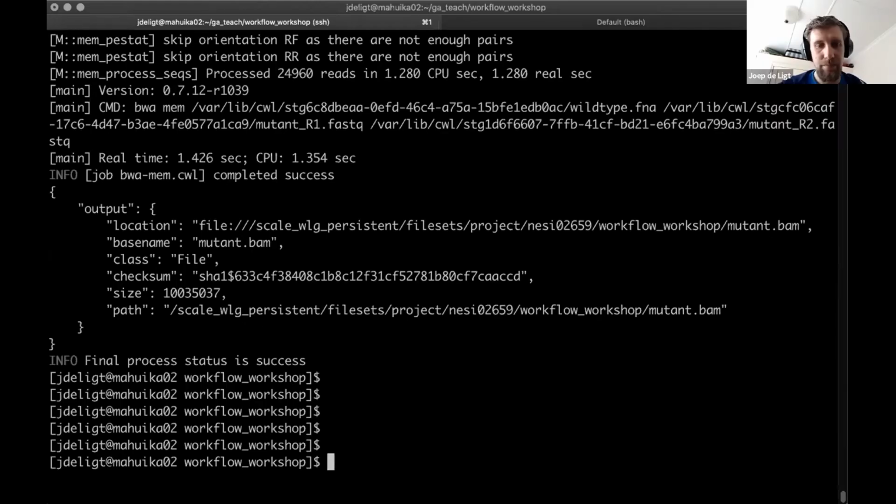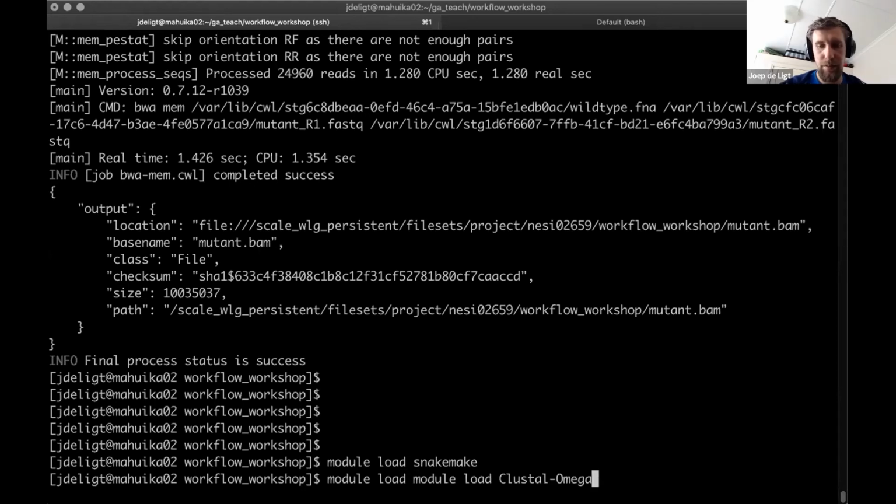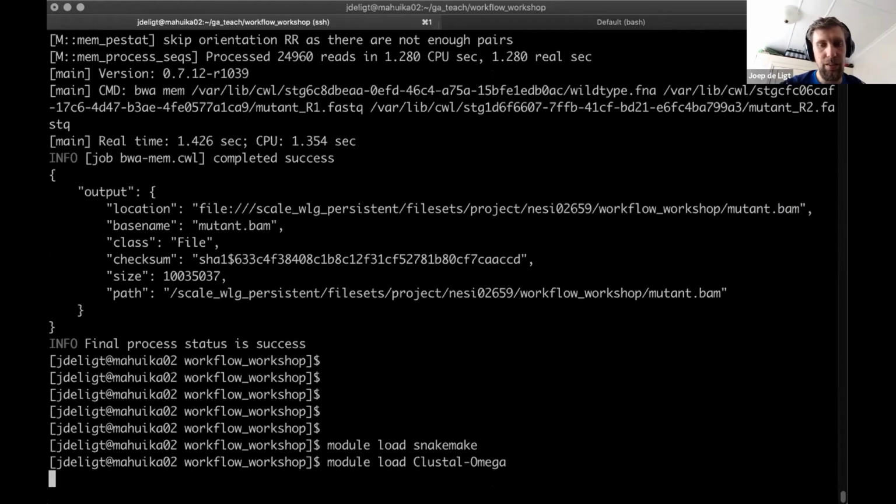And pop back to the terminal. So we need to load SnakeMake. And we need to load cluster omega. There we go.